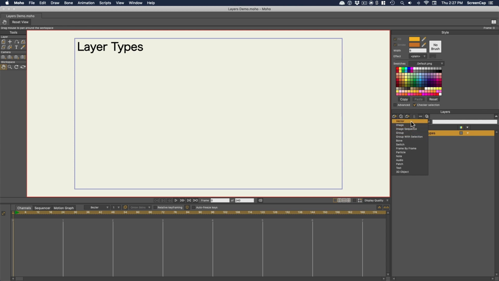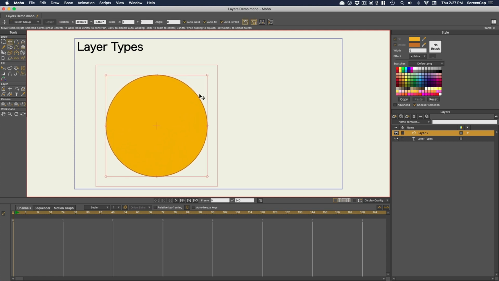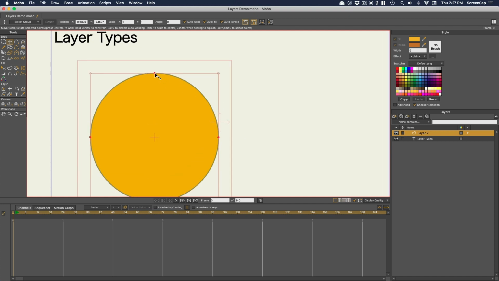Now these first two, vector and image, are the main types of layers that you would create actual artwork on. Let's start with a vector layer. On vector layers, you use the vector drawing tools to create lines and shapes that are defined by precise points and curves. Vector artwork has a lot of upsides. You can modify the points and curves as much as you want, and even animate changes in shapes without degrading the quality of the edge.